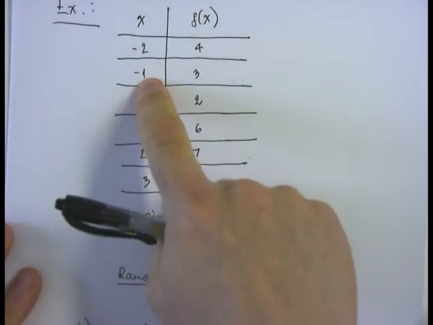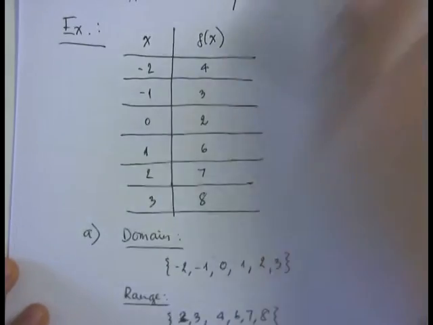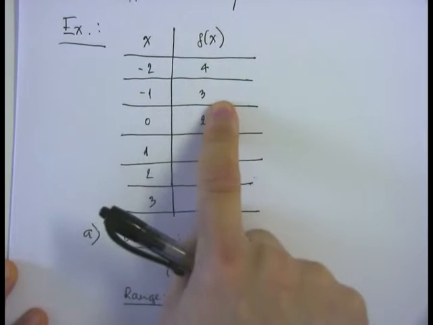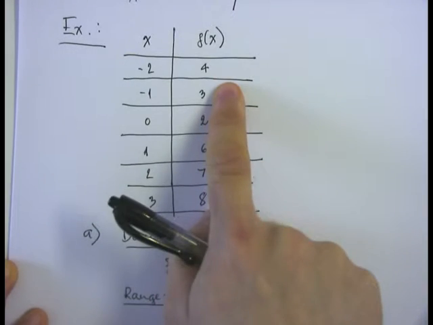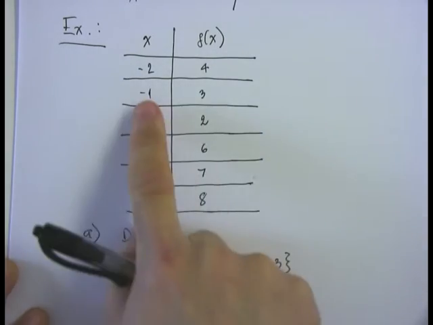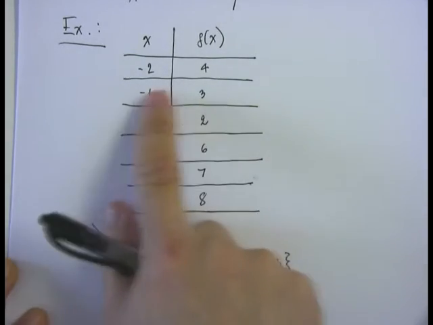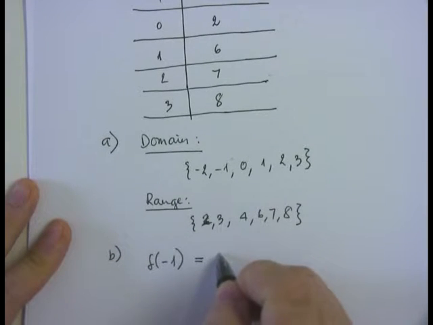So now when x equals -1, as indicated here, correspondingly the function's value equals 3. That's indicated on the right hand side right here. The table here, you can think of it just like a chart indicating the correspondence between an x value and a function value. So now my f of -1 equals 3 in this problem.